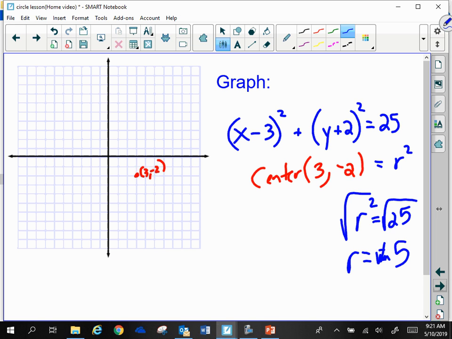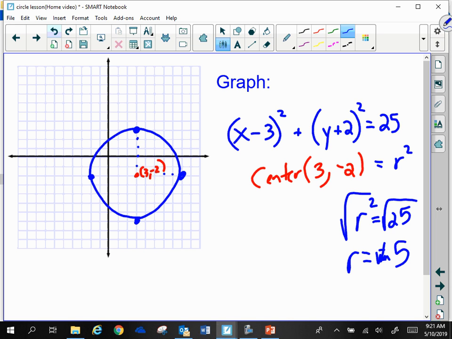Because I put the square root in there, I knew that had to be a plus and minus. So if you're asked to graph this, some of you would just graph something that's pretty ugly, and others would say, I'm going to go up 1, 2, 3, 4, 5. There's a point. Then 1, 2, 3, 4, 5 in each other direction. Now at least I have some reference points to make my circle look a little bit better. Does everybody understand how I made my circle?